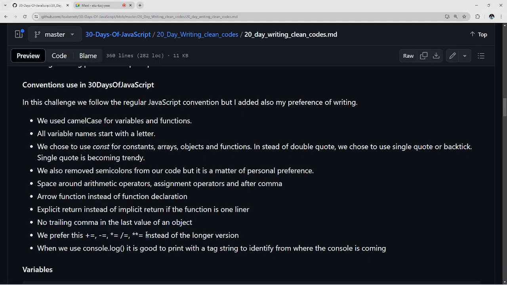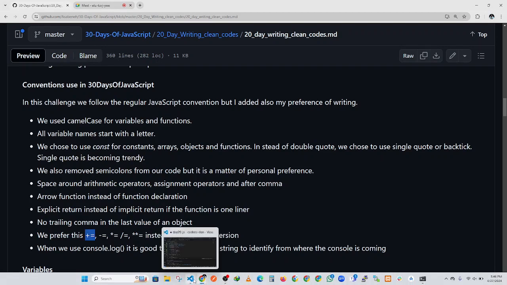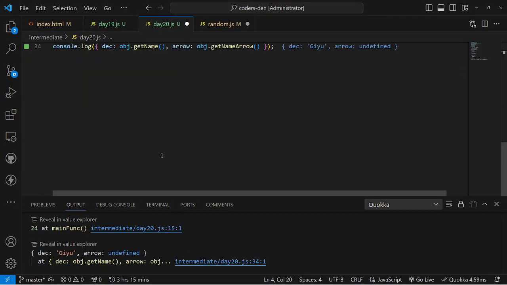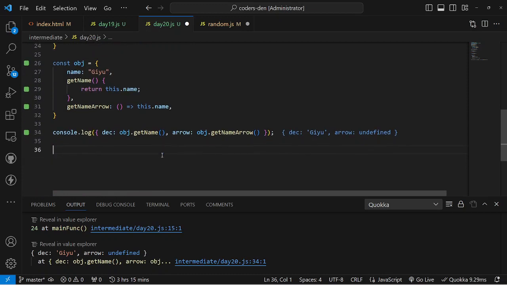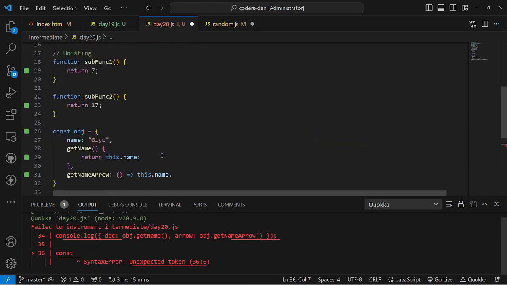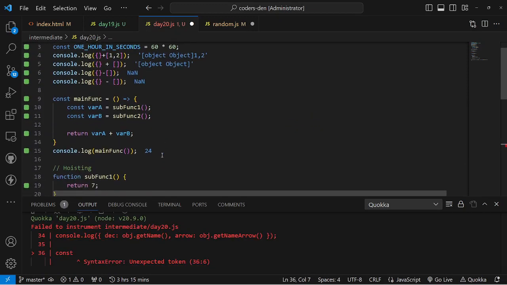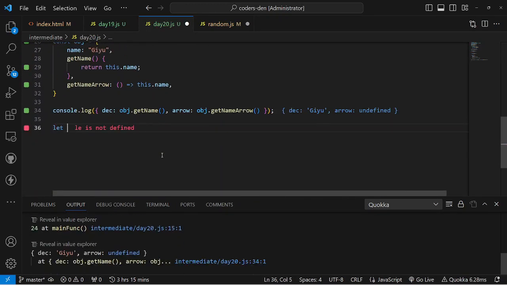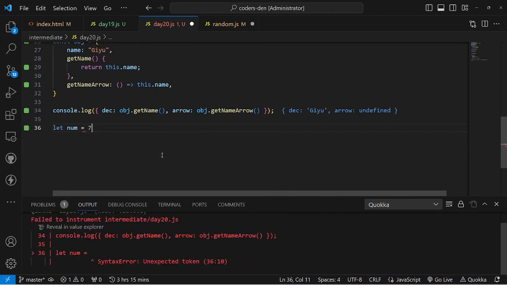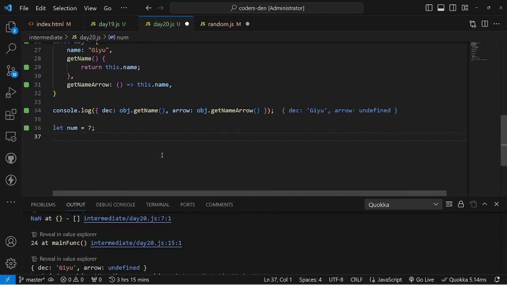Okay, so yeah, using these short forms instead of the longer ones. You know, like this plus equals. So for example, do we have any number? No number. Okay, no, we have name, but it's a const, not let. So no wahala. Let's say let num be equal to 7 because it's a lucky number, right?